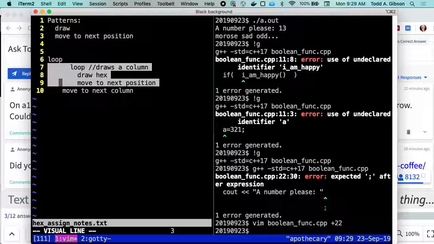So that's the kind of Russian doll that you have going. At the innermost level, you have a little loop to draw a line and turn, and you get your hex. That's your drawing, and you move to the next hex position, and then that whole thing goes in a loop, and then you've got a column. That whole thing goes in a loop. Now you've got multiple columns. It's a little bit more complex given the way the hexes work.